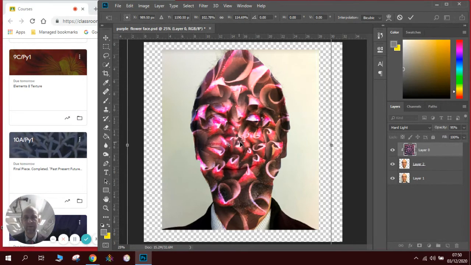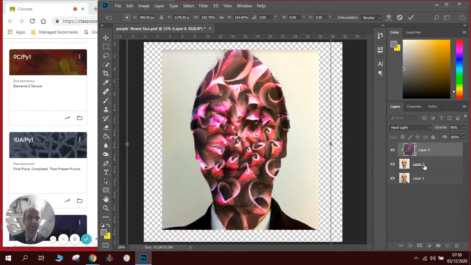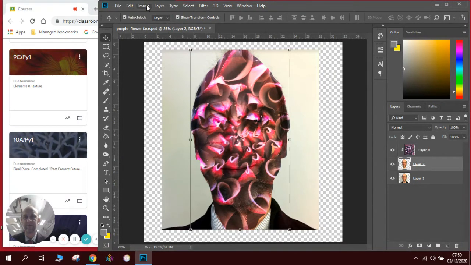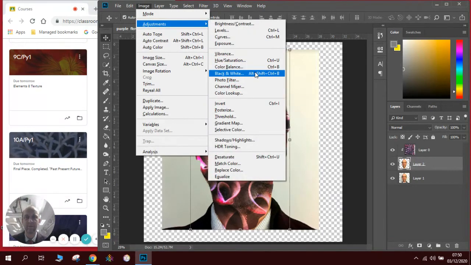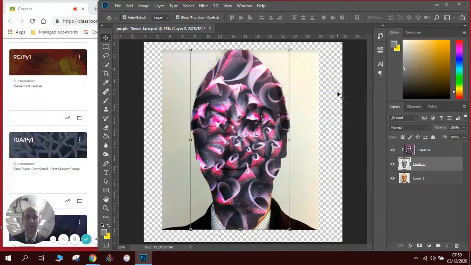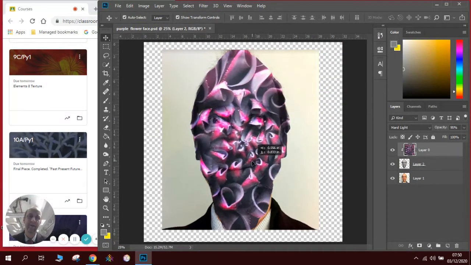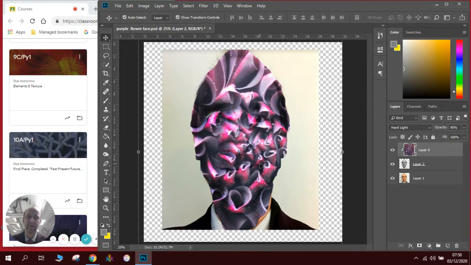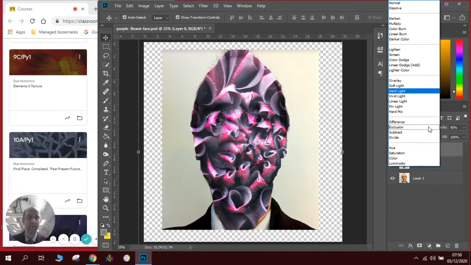Now sometimes you might think, oh well that's cool, but the colour of the face is affecting it. So if I go back to my layer with my face, and I change my image adjustments to black and white, then I've just got the colour of the flower as the texture. I will experiment with Overlay again.